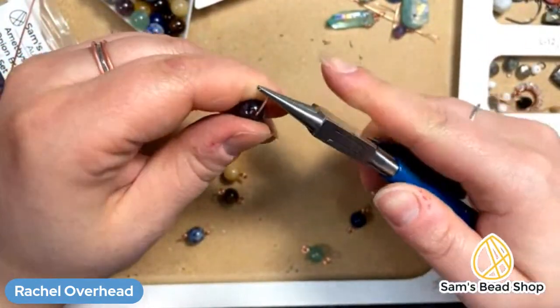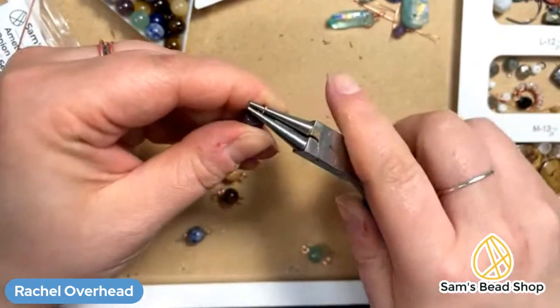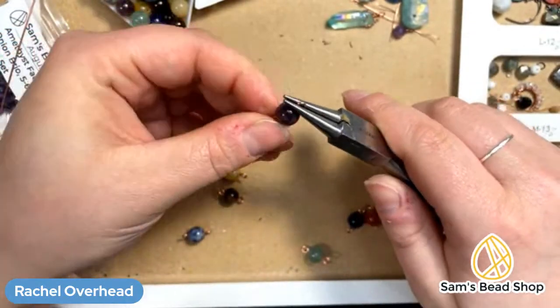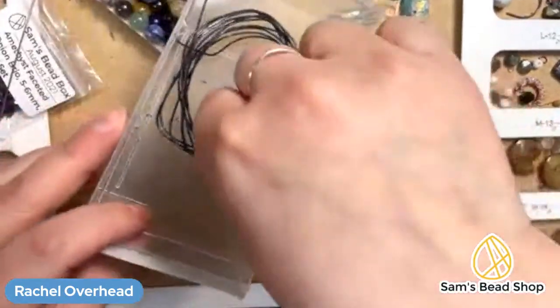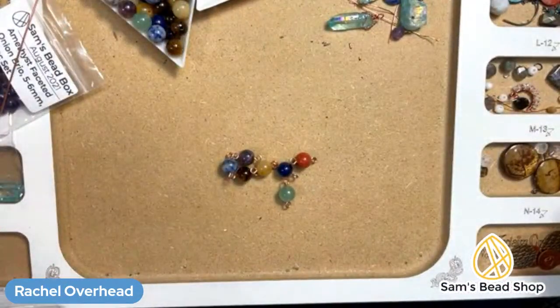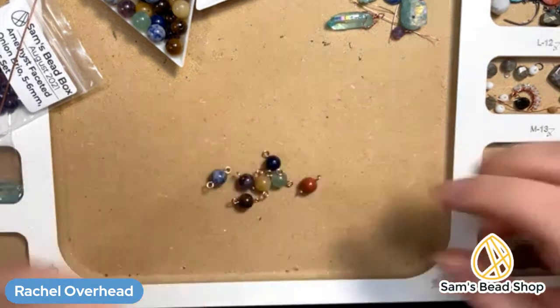This wire is not a brand. This is just bare copper wire I got from Monster Slayer. I usually oxidize it for most of my pieces so that it doesn't oxidize on its own. It's just how I want it to be, but we're not using that today. We're using the bare copper wire.